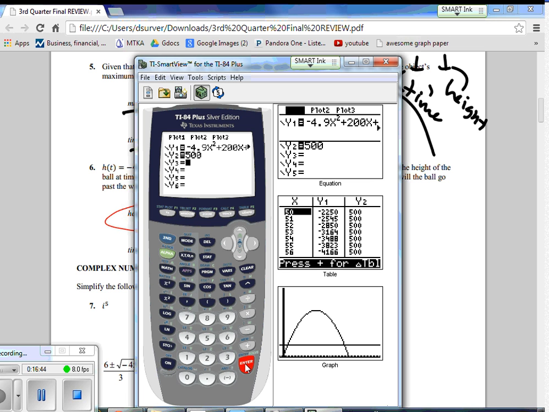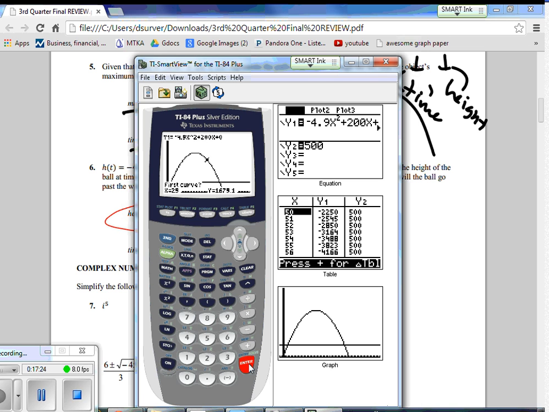So when I do that, I hit graph, and I see that there's now another line in here. And how do I tell which of these two spots was when it went past 500? The first one. This is the first one where it went past 500, but on the way back down, it goes past it again. So in this case, if I'm looking for the first one, I'll take that one. How do I do that? Second, calculate the intersect, number 5. That's where two lines are intersecting.